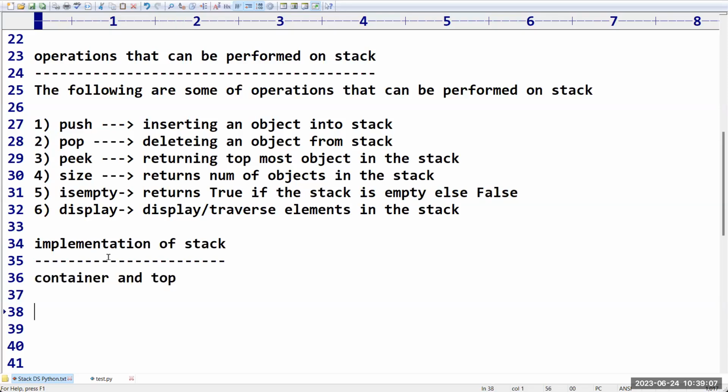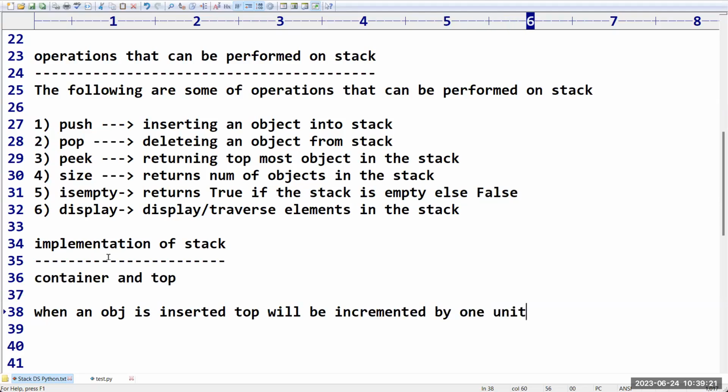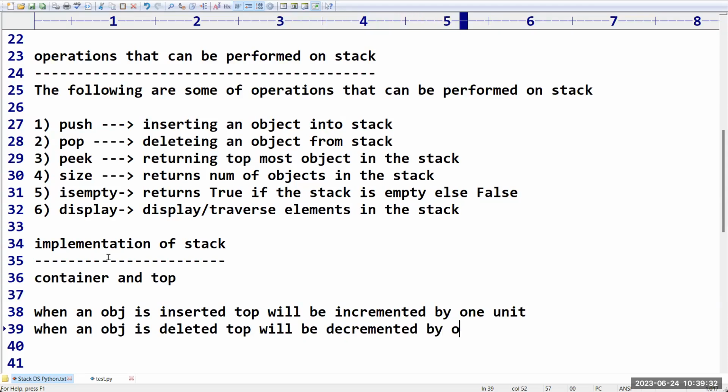Top is nothing but a pointer. When an object is inserted, top will be incremented by 1 unit. And when an object is deleted, top will be decremented by 1 unit.